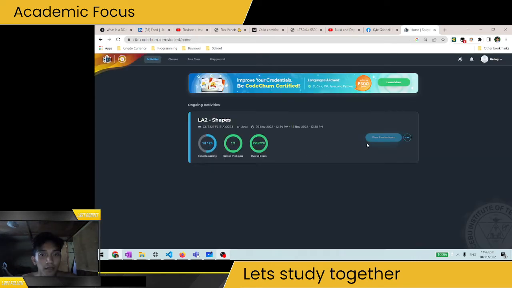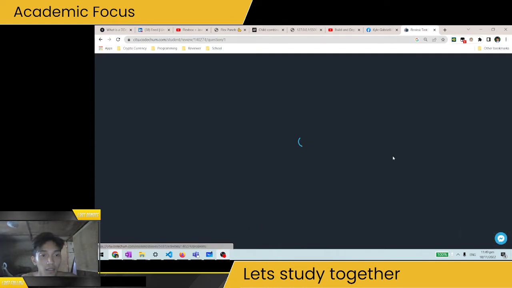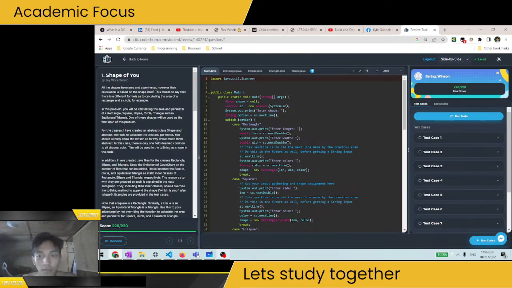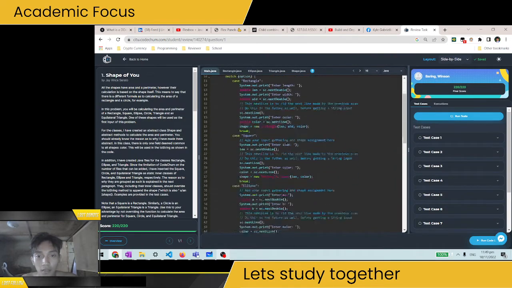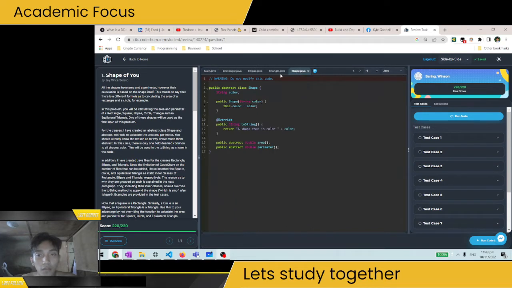It was quite a while since I last answered this one, but I will just be explaining this today, so I hope that I still remember how I implemented this. The first thing that I did was to re-implement all the strings here, which is the abstract. Since our class is abstract, we should override this abstract implementation and also the methods.